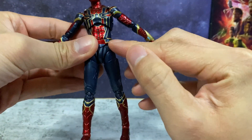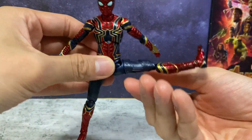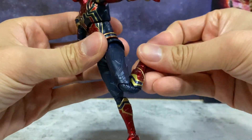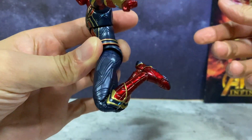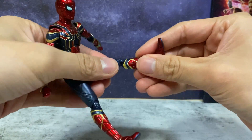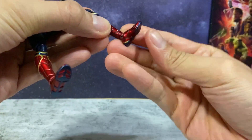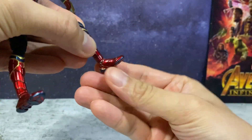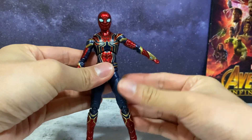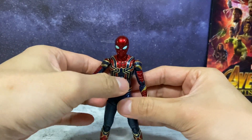For the legs, you can see separate pieces — they kick forwards and backwards, and of course rotation all the way around, which is what Spider-Man needs. For the knees, they go quite far back, and they do. For the boots there's no turn, but the actual foot has a full 360 spin as well as side to side movement. And then the toes go upwards as well. So it's pretty much your standard articulation — nothing new and nothing much of a restriction. Maybe the only downside is the lower half of the body doesn't have much movement there.